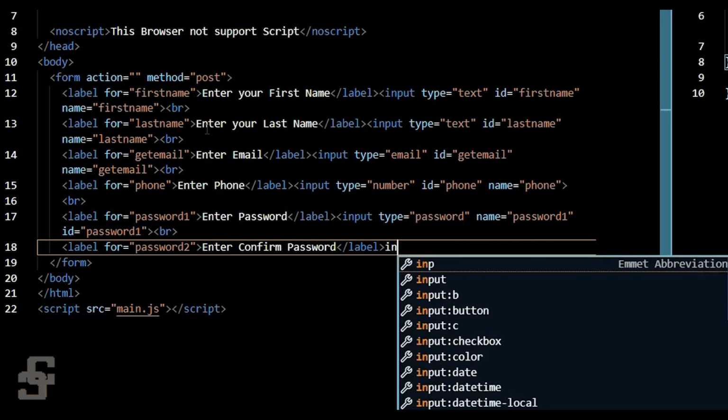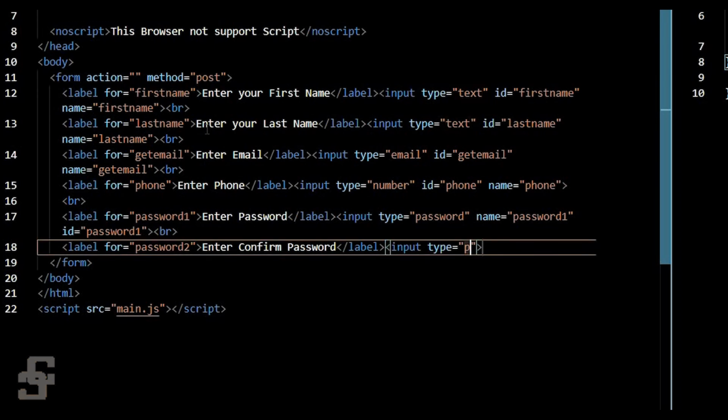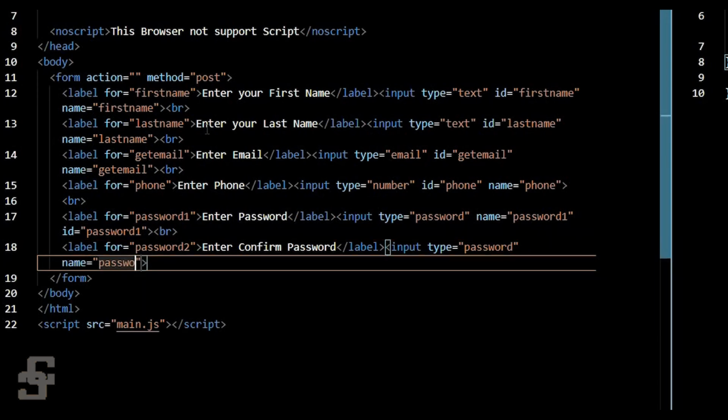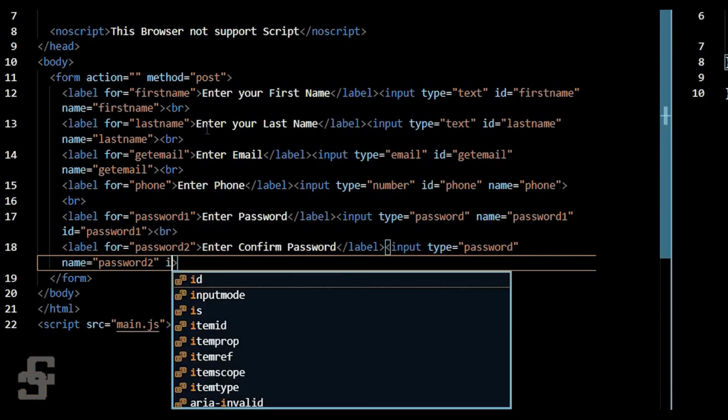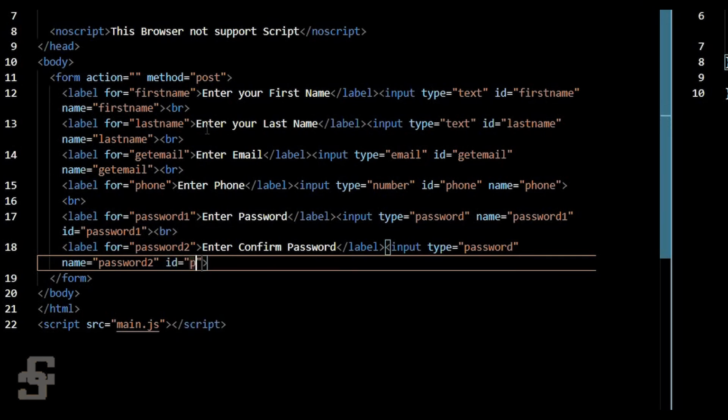Again input, type is password, and name is also password2, which we have mentioned for the label, and ID also password, 3, sorry, password2.